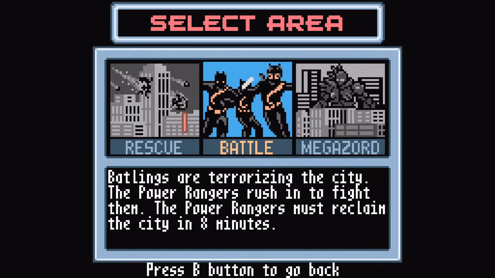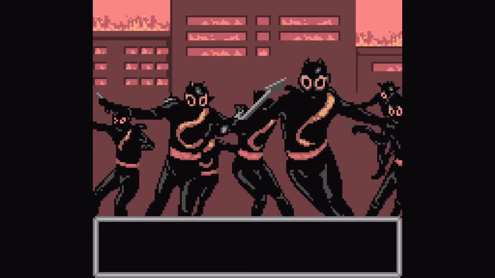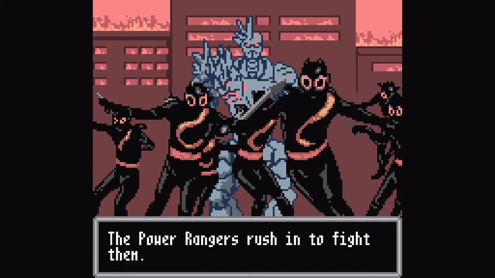Alright, Batlings are terrorizing the city. The Power Rangers rush in to fight them. The Power Rangers must reclaim the city in 8 minutes. Emergency! Emergency! Batlings have taken over the city. Power Rangers rush in to fight them.